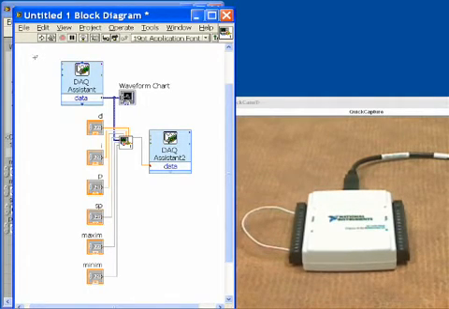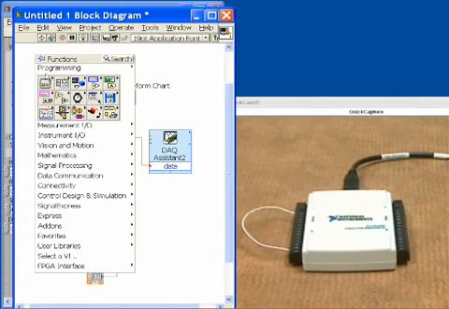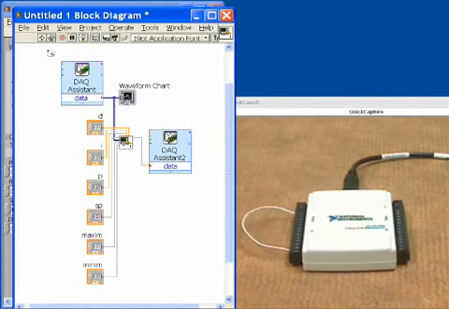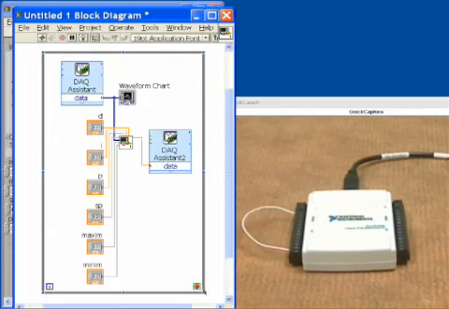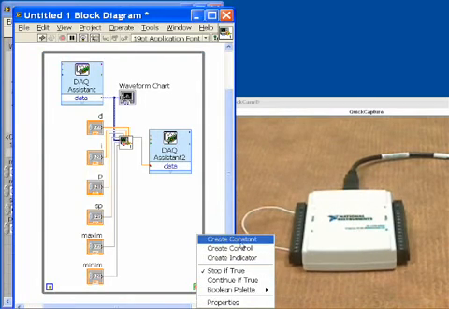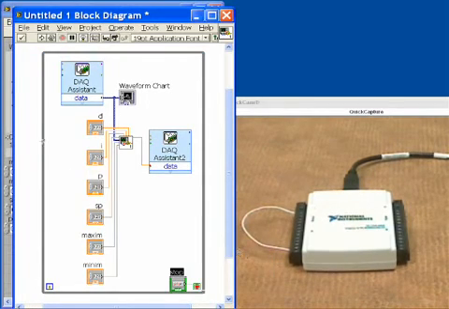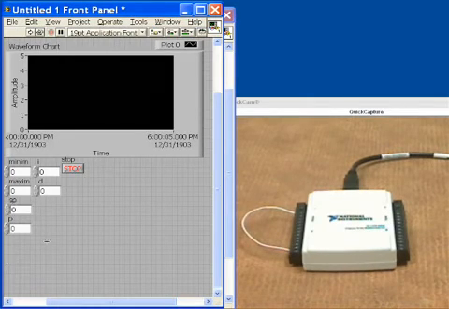Oh, in fact, I do need to put this in a loop. So before we go to that front panel, let's put it in a while loop. And we'll put this around the whole thing, and I want to tell it to go until I click a button. So if I remember to do that, now we'll have everything that we need to run our program. We go back to the front panel here and we're ready to run.